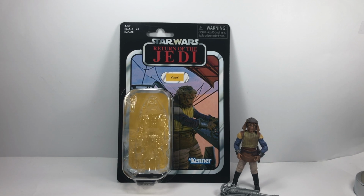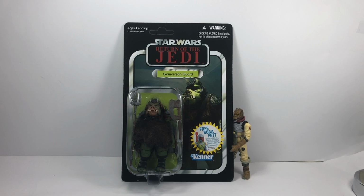Let's move on to 4th place. In 4th place, we have the Gomorrian Guard. Admittedly, he's not one of the Skiff Guards, but he is related to Jabba's palace and Jabba the Hutt. I mentioned at the start of the video that this video was going to include figures and aliens connected to Jabba the Hutt. So we're not doing figures like Leia Boushh because she's a human, one of the goodies. This is all about Jabba's palace goons, his entourage, his Skiff Guards, all that kind of thing, and only figures that are in the Vintage Collection. So the Gomorrian Guard is in 4th place, and deservedly so.